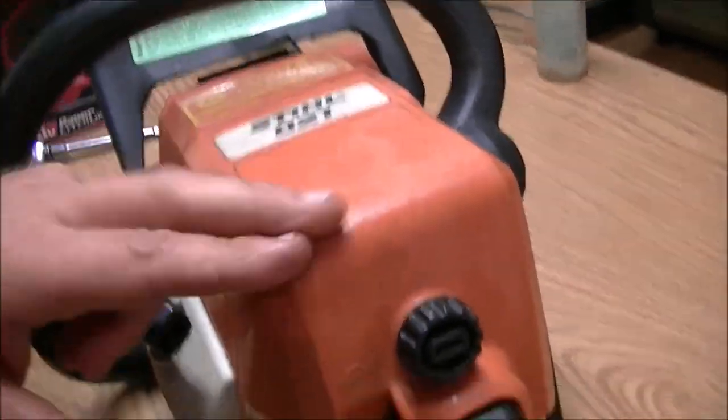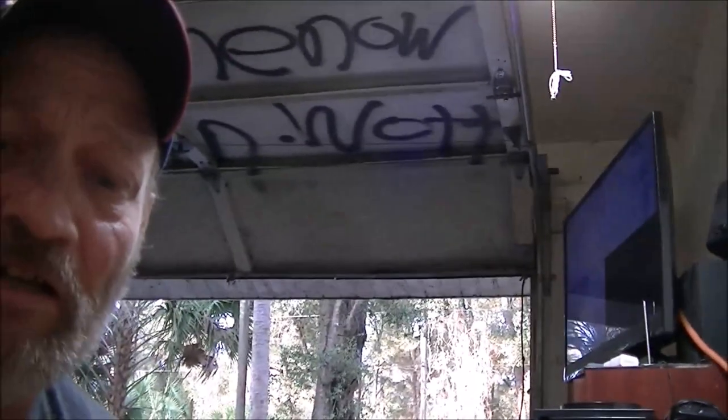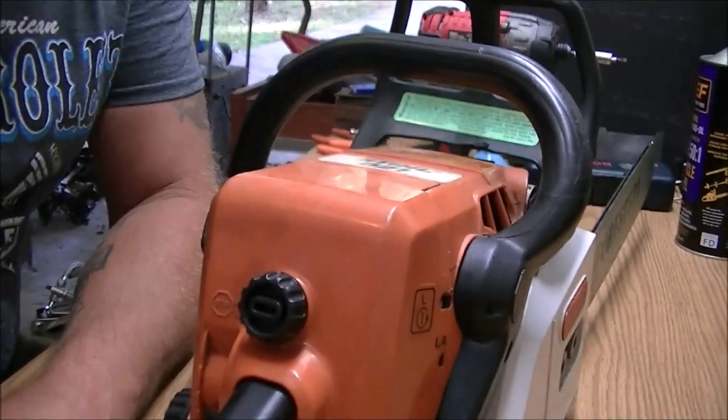So I think we should pull the spark plug out, and the first thing is check for spark. That's what I'm guessing because I'm smelling fuel, but it's not even trying to run. So let's get you down here to where you can get a good look at this thing. And the spark plug is right under this. So we're going to take this off, and I'll show you how to do that.